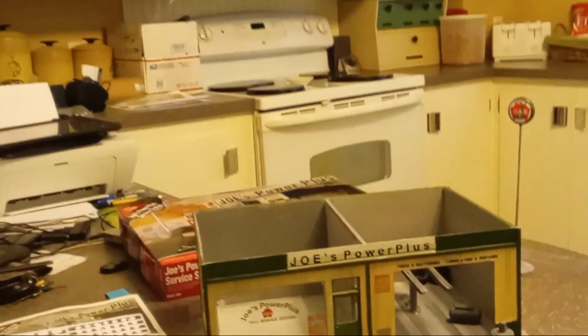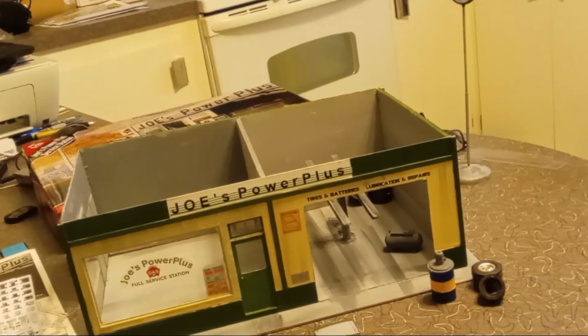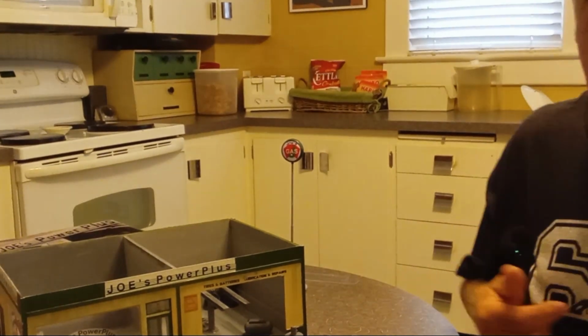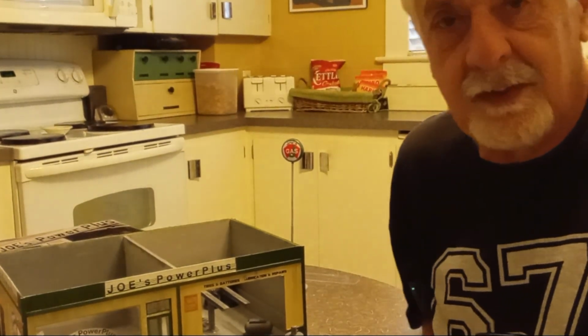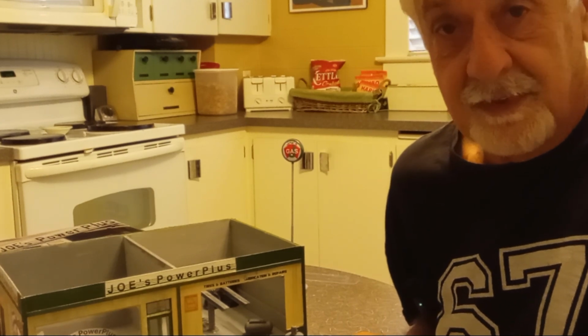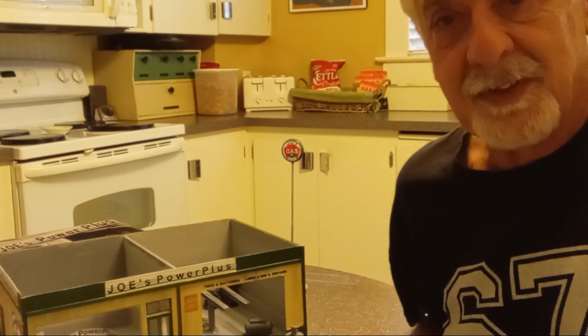It's probably not the quality. My work isn't the quality of people that do this all the time. I have a friend, Kent, that does model cars and airplanes and all kinds of things like that. He's excellent at it. And he gave me some tips this morning on what I can do. I don't know if I have the patience to do it, but at least I know better.